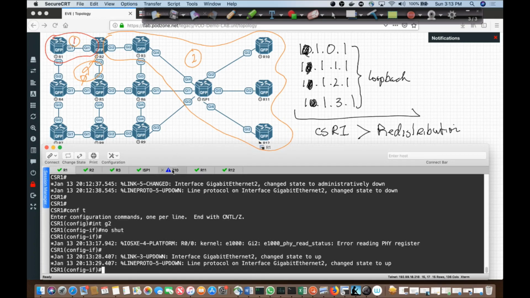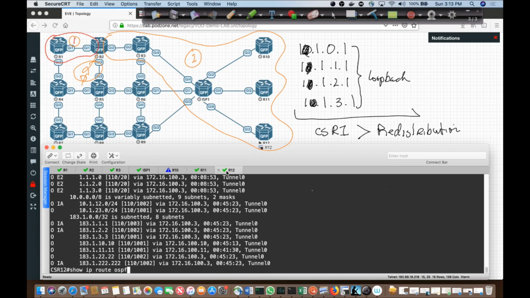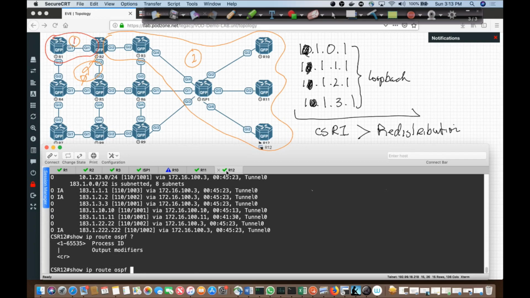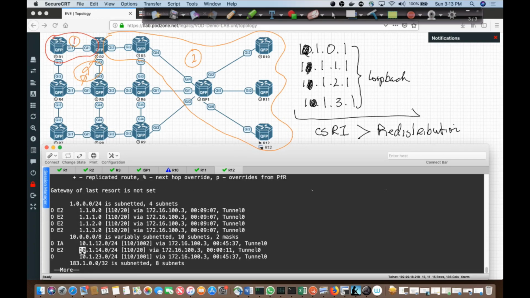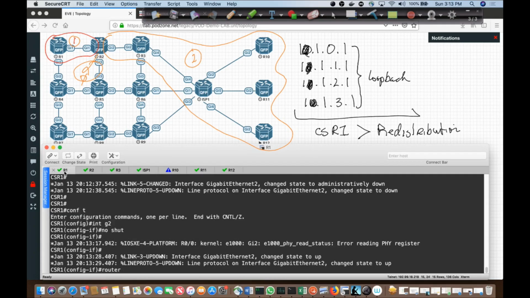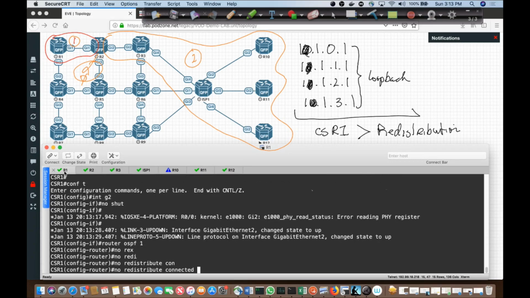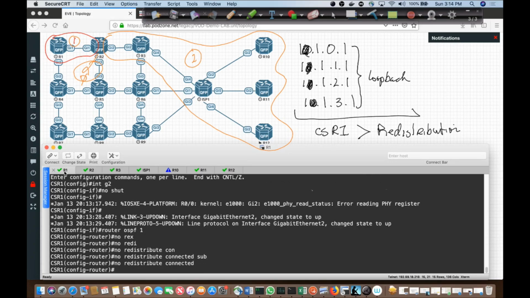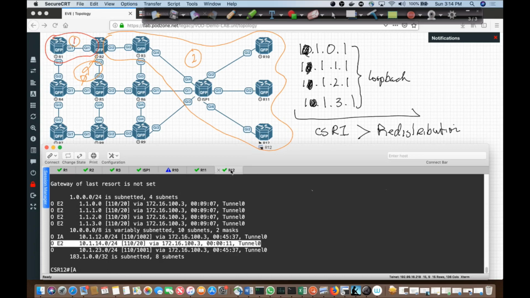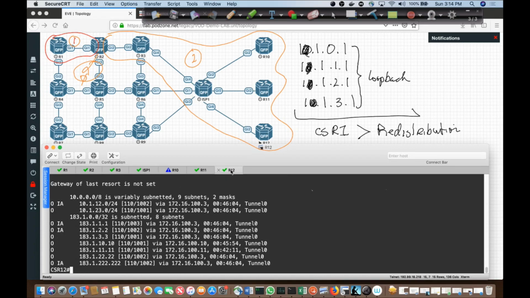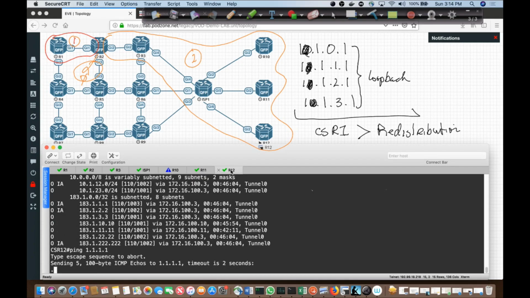So its state changed to up. We'll go back over here and let's just say show IP OSPF route, and we will see if it is there, and indeed it is. And again, it's because of that redistribution process. In fact, if I stop the redistribution process, router OSPF 1, and I say no redistribute connected and take it out, those prefixes should disappear. There should be no external routes being advertised. And we see that there is not. In fact, I have no reachability, ping 1.1.1.1, as a direct result of that being gone.